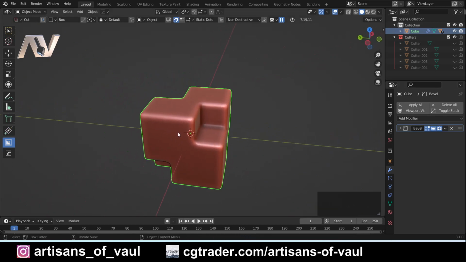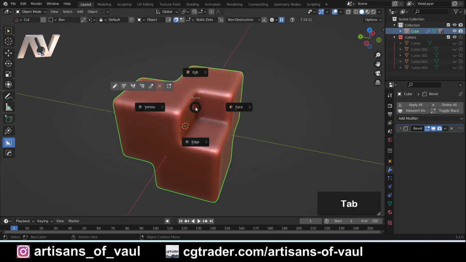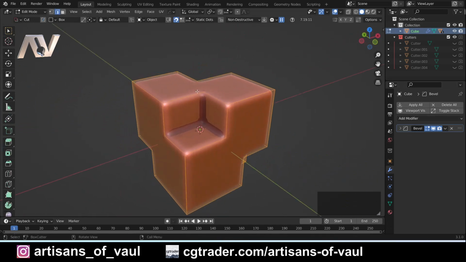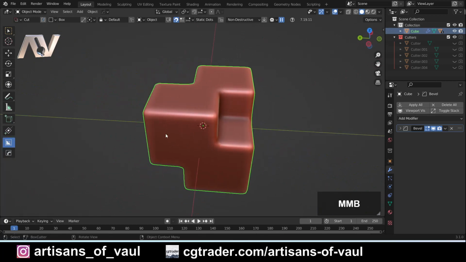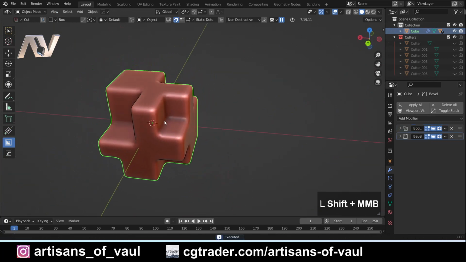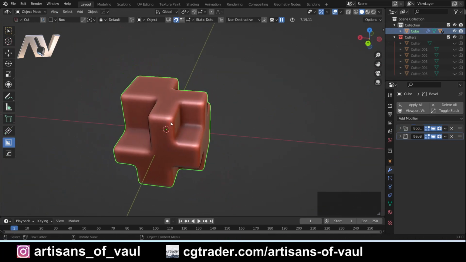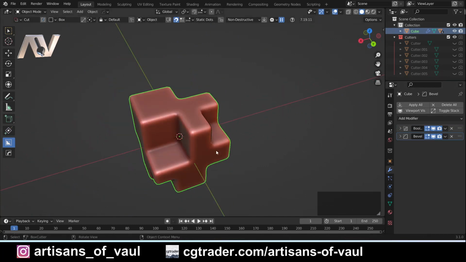Now, what's really useful about that is that I could still, if I wanted to, go into something like edge mode, and I've still got the raw edges here, so it becomes a lot easier to modify things later. And we can also go into it and, for example, apply another boolean to it, and the bevel will happen straight away. So that is quite useful as an option, and it does apply the majority of the stack, it just doesn't apply the bevels.